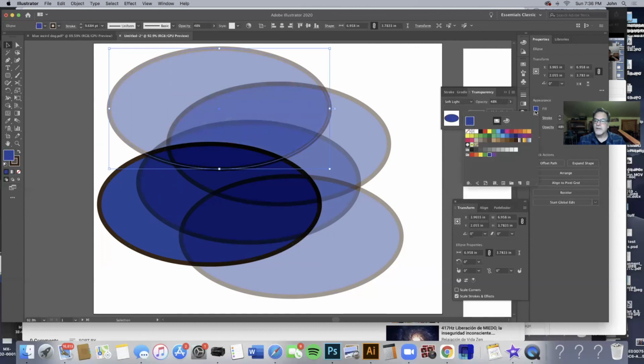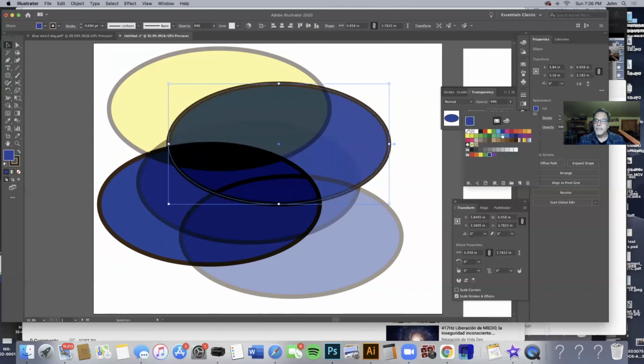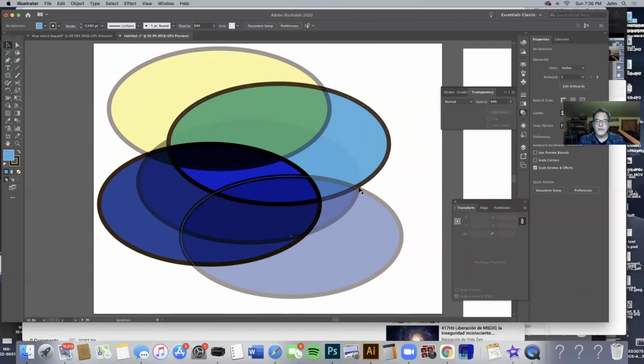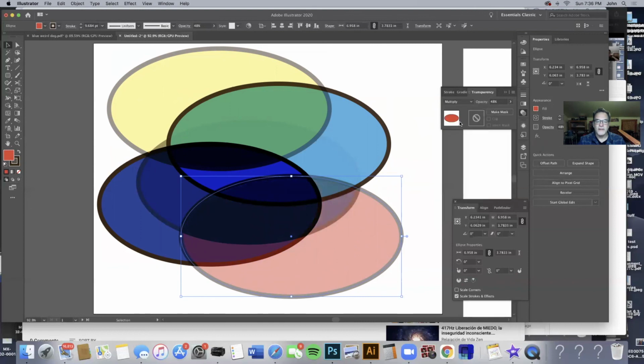But what if it was a different color? And what if I made that multiply? What if I go to this one? How do I get that one? Maybe make that red. And what if I make it multiply? So anyway, you just kind of play around with these. Look what it did to this dark outline there. So you play, you learn, you make discoveries. It's kind of hard to explain.